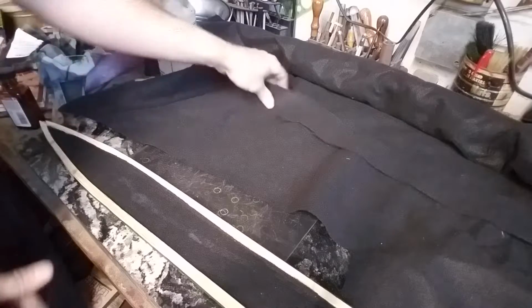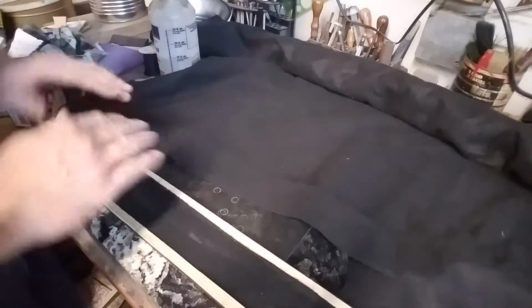And we have our second felt strip, and that will get laid down on the other side. So now the next step is to lay the felt down onto the other side of the scabbard. And remember, in the beginning, when we traced out our lines, we put some guidelines on that piece, so that way we know where the felt should go. So we're going to work to those guidelines and get this all set.